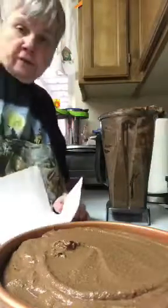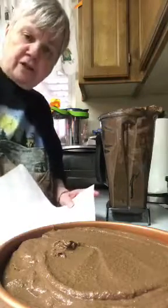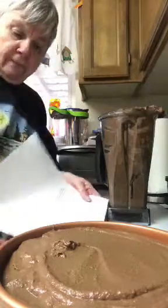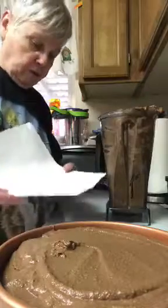Thankfully I had enough almonds. And I need to buy me some more. I thought I had plenty. I just ordered some stuff through Vitacost today. Ordered cashews, but didn't order almonds because I thought I had plenty, but I don't have it. So I'm going to either have to go to the store and buy some or get them through Vitacost.